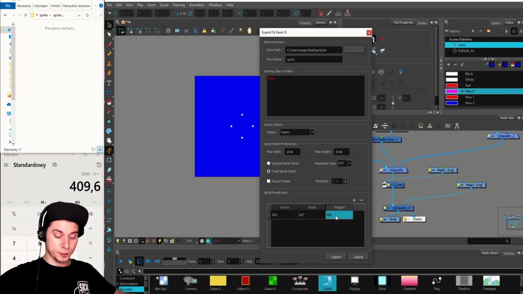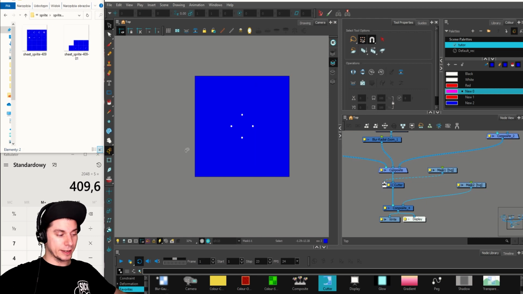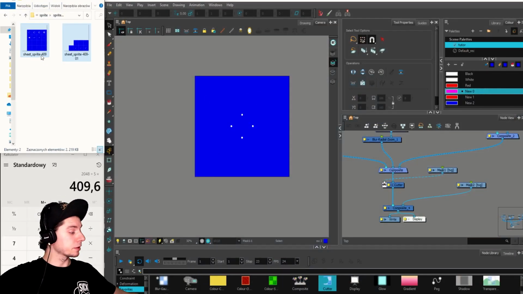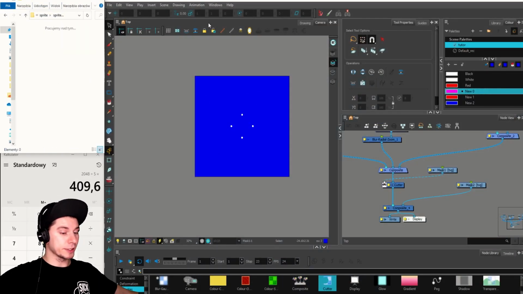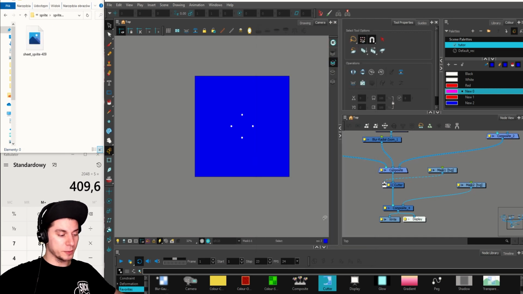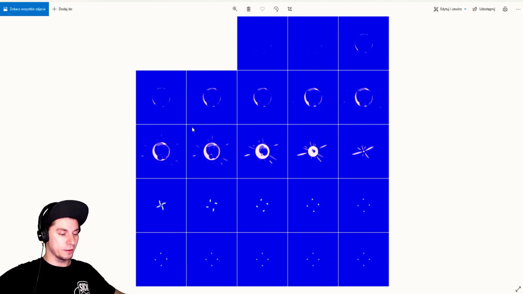I'm gonna try to make 407, and I guess it will be pretty close, but it's still not the image I was looking for. So I'm deleting this one more time, entering it, and at 406 there will be a sweet spot which will create for us the very image that we want.